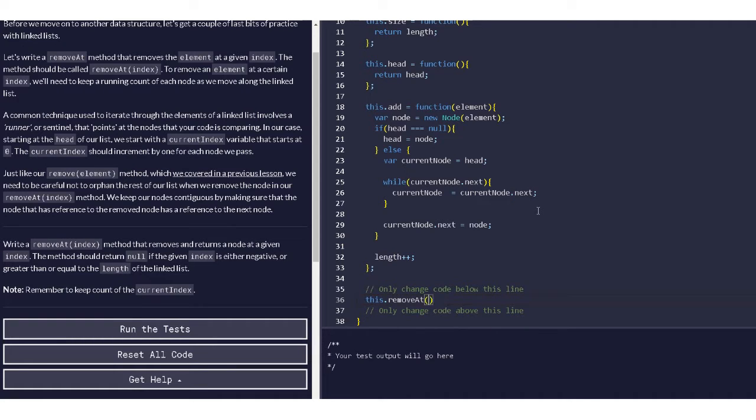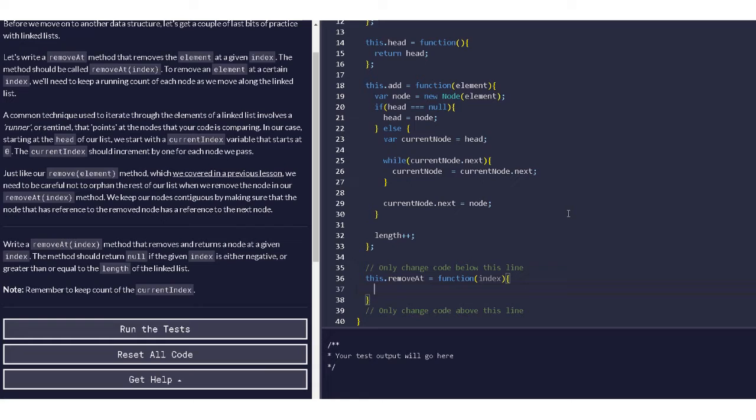We'll pass the index right here, and then we will check if the index is within the range.